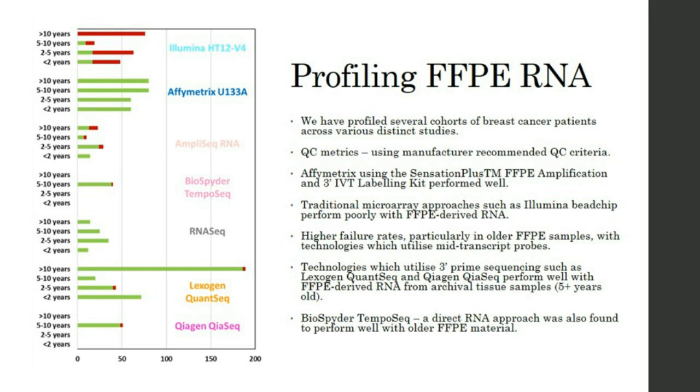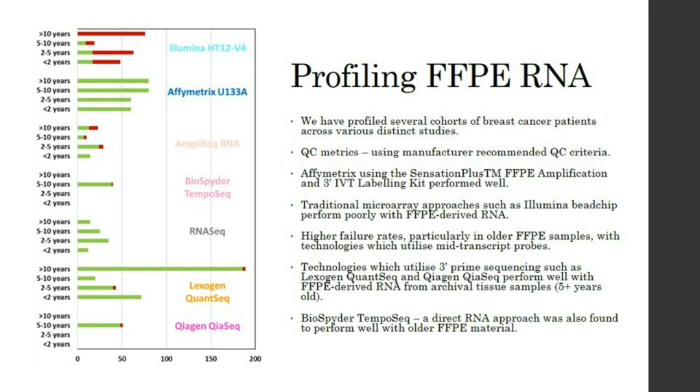With a collaborator, we performed some Affymetrix microarrays with the GeneChip WT Pico amplification kit, and these actually performed well for that series of samples, but are not without reasonable cost. We then looked at AmpliSeq RNA. So this is an approach where the primers really can appear anywhere within the length of the transcript. We used pairs of primers, and we had reasonable success, but less so with older samples, so FFPE tissues more than 10 years old.